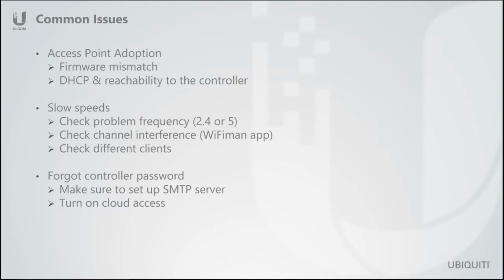The third most common issue that we have is forgetting the controller password. To remind you, the controller password is a very important thing. If you do not set up the SMTP server settings on the controller, and you have not turned on cloud access on your controller, which means you can access your controller from unifi.ui.com, you will not have access to the controller.